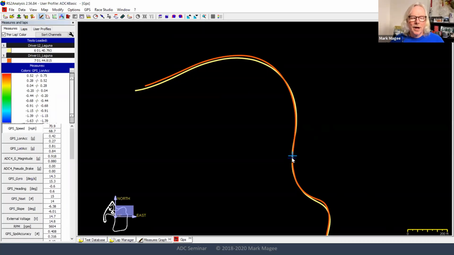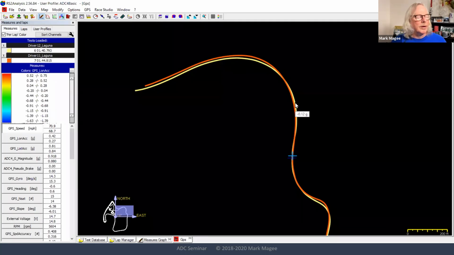I think driver 12, by getting some weight on the nose, is able to get more turning done here early. You can see, look at the G's. I'm looking at longitudinal.